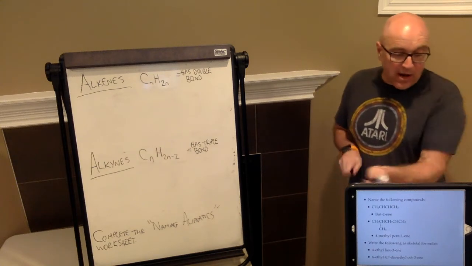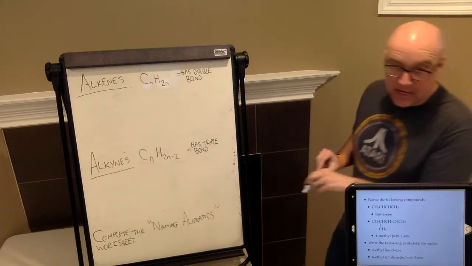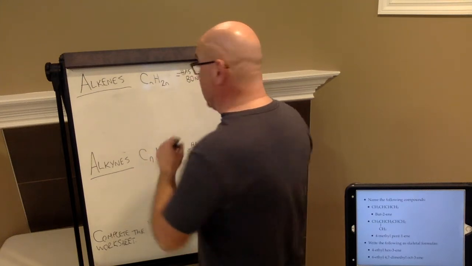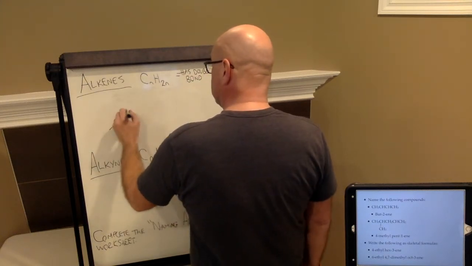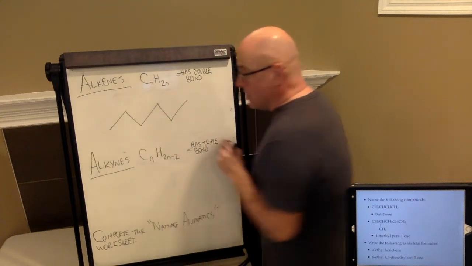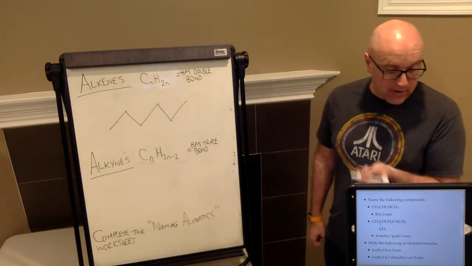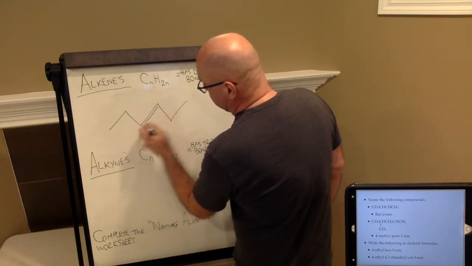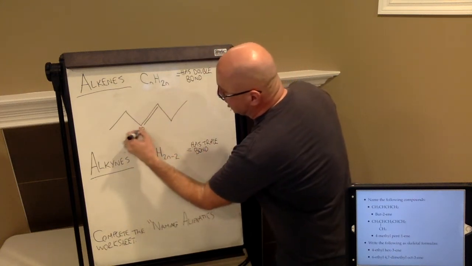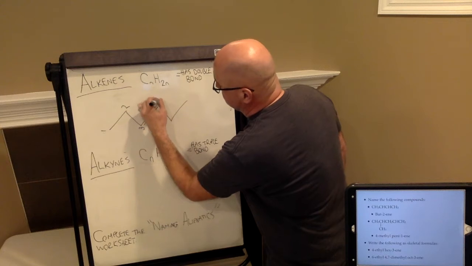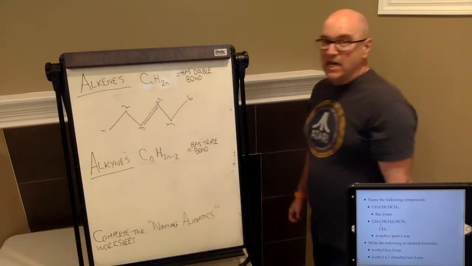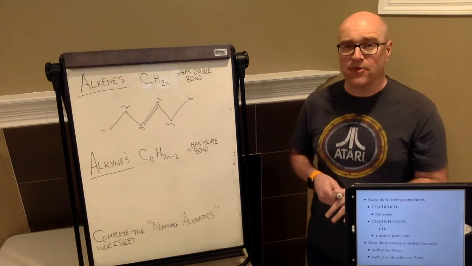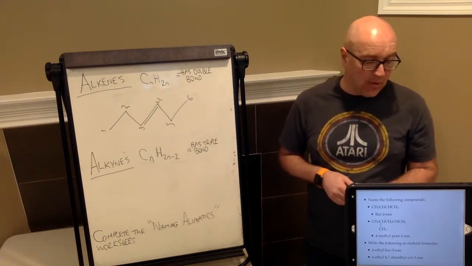So I've got 4-ethylhex-3-ene. My main chain is going to be a 6-carbon main chain. So I'm going to go 1, 2, 3, 4, 5, 6. My double bond is at the 3 position, so it's going to be 1, 2, 3. The double bond starts at the 3 position. That's my 3rd carbon there. 1, 2, 3, 4, 5, 6. Again, numbering your carbons is a great idea in these diagrams to see where you're at.